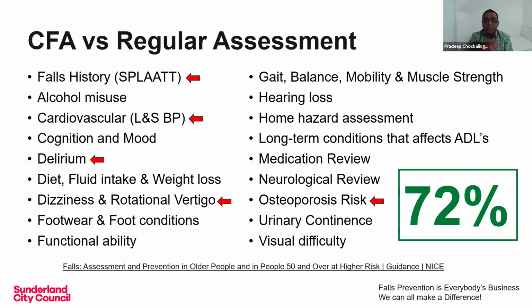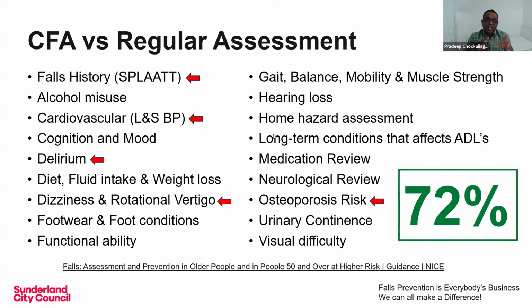We all do lying blood pressure in our work. So if we add simply the technique of doing lying and standing blood pressure, we can easily do it. The percentage increases to 85%. Now, falls history, that's a simple trick I'm going to tell you that will solve most of the problem, and suddenly it will become 90%. So easily we can upskill ourselves. If we see it this way, we can easily make our existing assessment a good quality falls assessment.